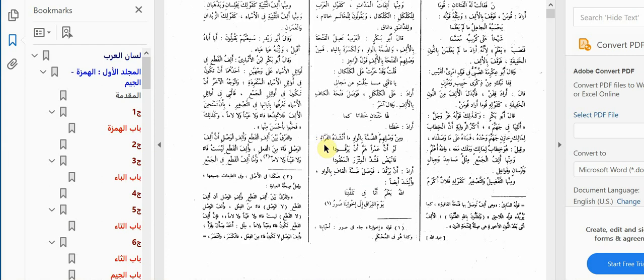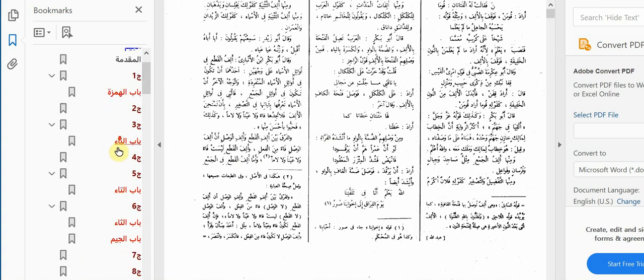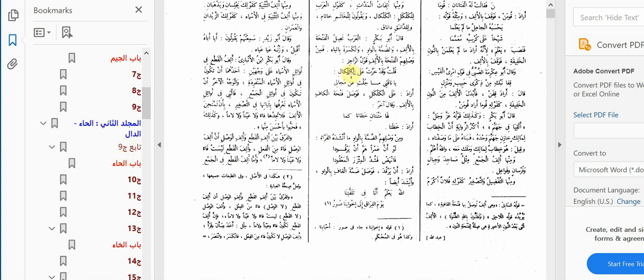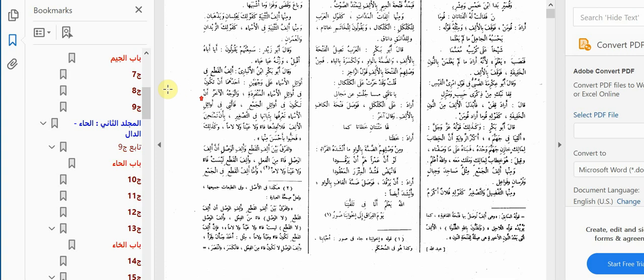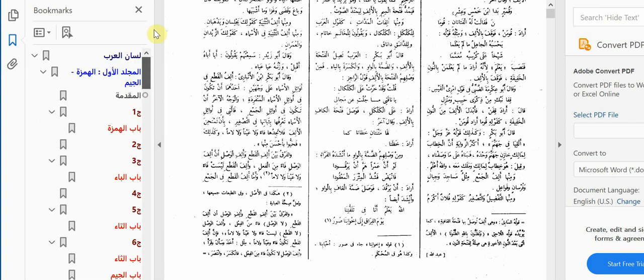You see here on the side, you can go to the letter. The name of this book is Lisan al-Arab. If I scroll up to there, you see this is the name of it, لسان العرب. That is the English wording they use for Lisan al-Arab. Just Google that and you can download this PDF.